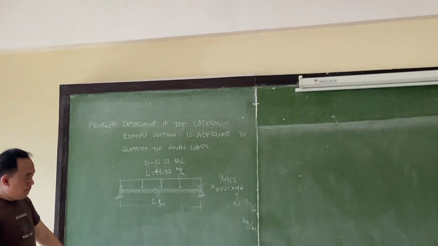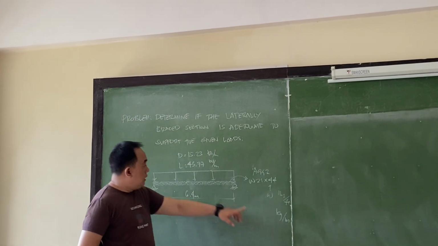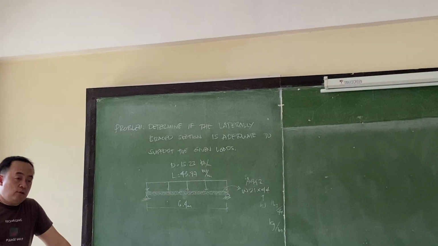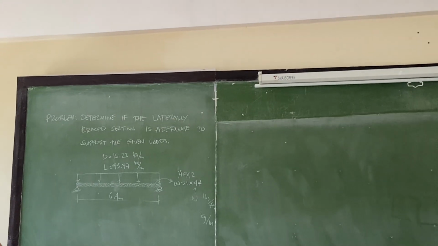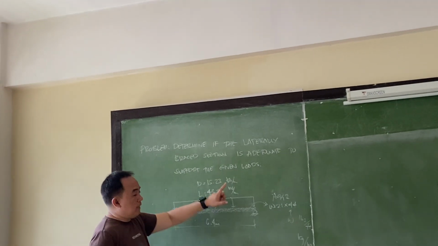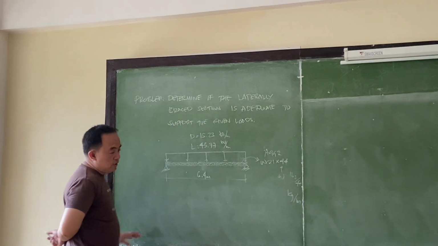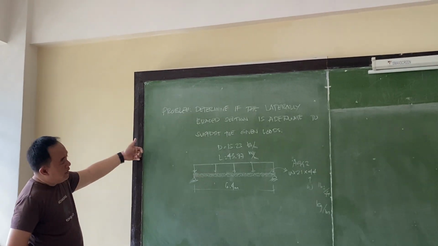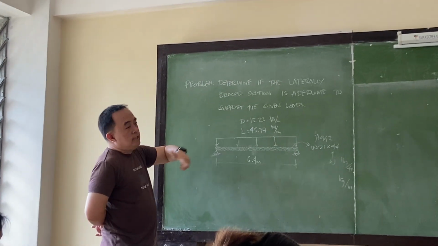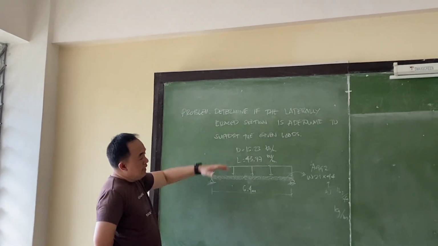You can multiply that, but it is kilograms. We need newtons in our computation, so you will multiply that with 9.81. You will have newtons, and then divide by 1,000 to get kilonewtons per meter. Anyway, let's consider that your dead load here already includes the superimposed loads, flooring, ceiling, or whatever superimposed loads, plus the dead load itself.